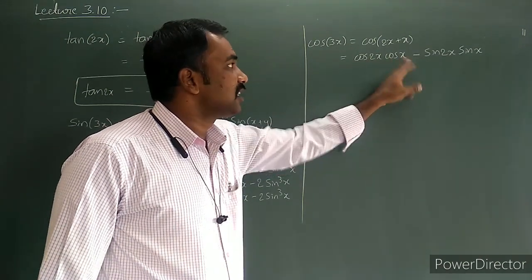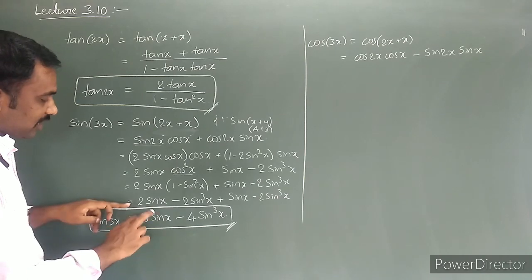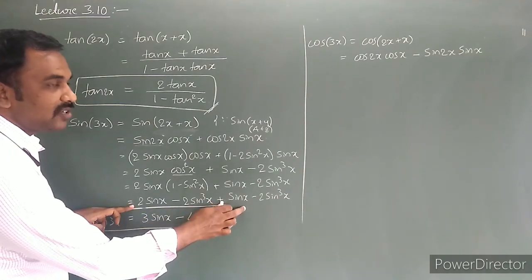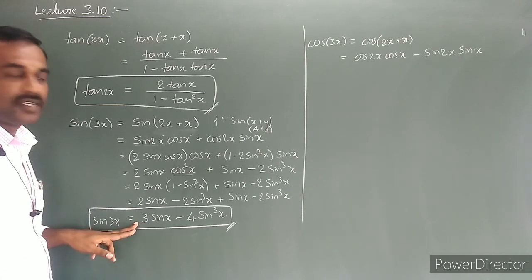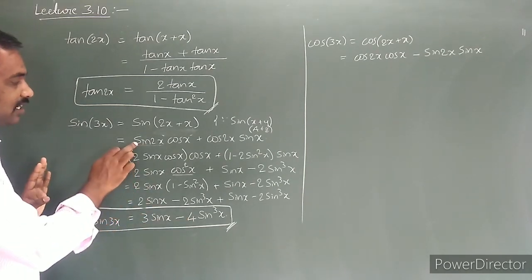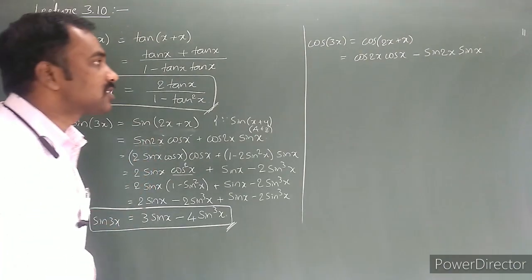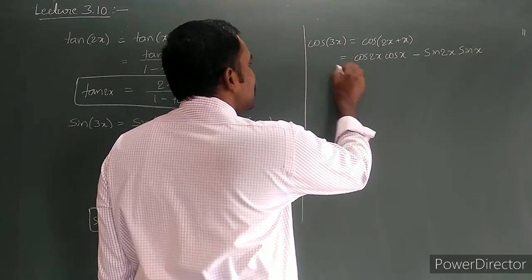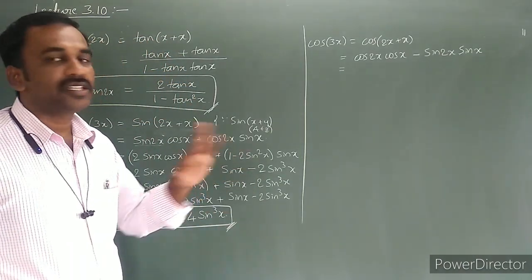If there is the same angle, then we can combine. For example, here observe that sin x is here, 2 sin x is that, 1 times sin x is that. So that's why the same value, so 3 times sin x. For a different angle, we cannot combine it. So 2x is one angle and x is another angle. Now the cos of 3x value we require in terms of cos.